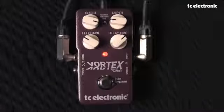You can also use a flanger to get swirly, Leslie-like sounds, so let's try that out.